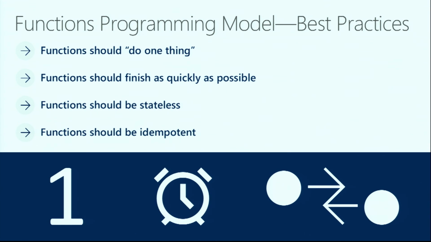Okay, so if you look at everything we showed, best practices, really quickly, in summary. Your functions, if you have them, should ideally do one thing. They should finish as quickly as possible, which allows you to scale a lot and gives more resilience. Stateless is important too when you talk about scale: don't keep state within your function, because functions can run on separate infrastructure. And idempotency is good, but if you can't have it, it's not the end of the world.